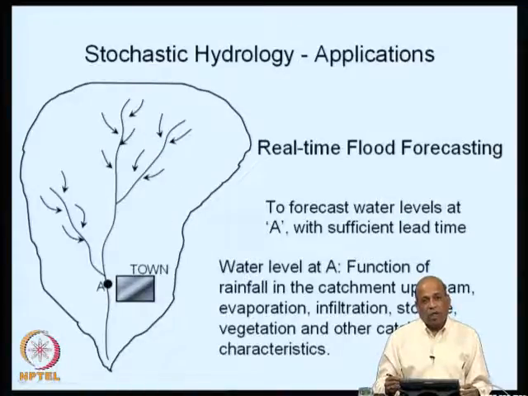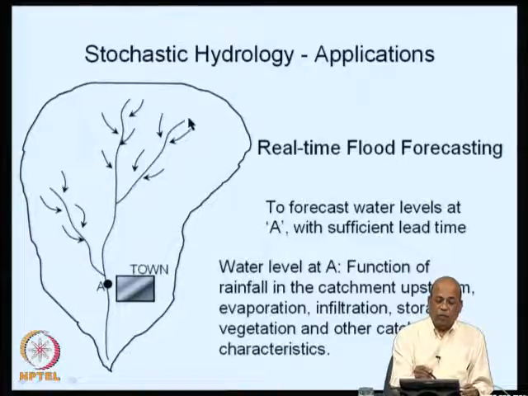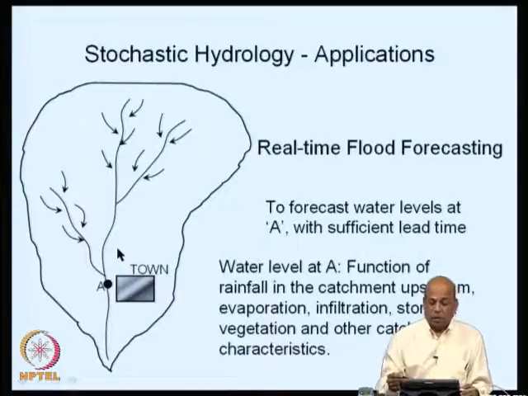Then we have an important problem where these methods will be useful. We may be interested in real time flood forecasting. Let us say there is a town here which is located just adjacent to the stream, and then we know that high intensity rainfall is occurring somewhere upstream of this town, and then the rainfall converts itself into flood hydrographs and then moves along the streams. So, we must be able to predict the water levels at this particular point, which has implications on flooding of this town, and we should be able to do this with large time lags, sufficient lead times, so that we will be able to take actions here.